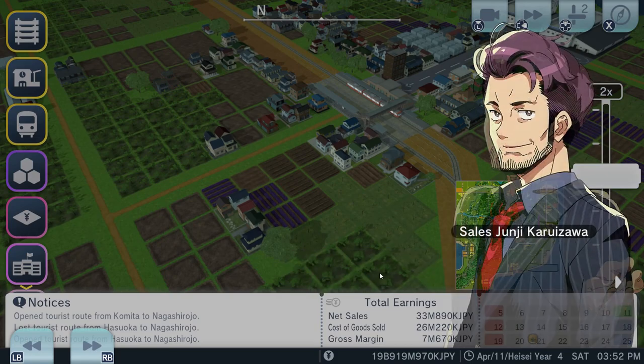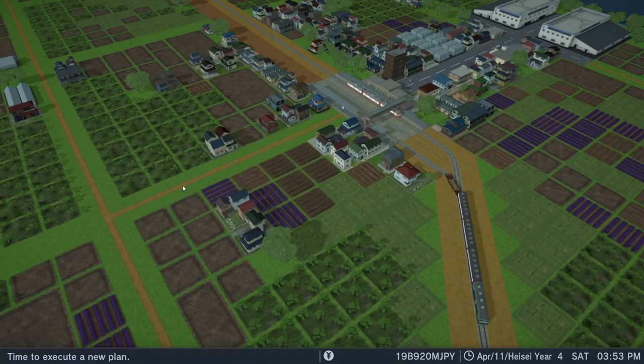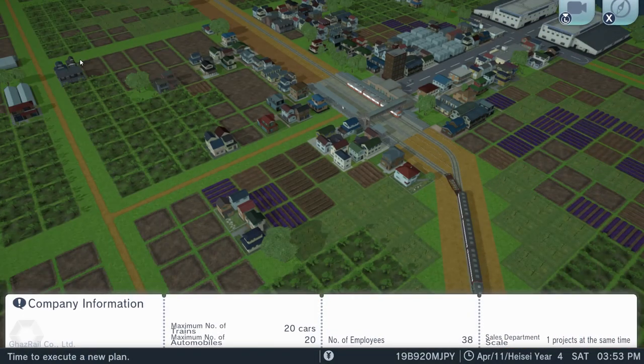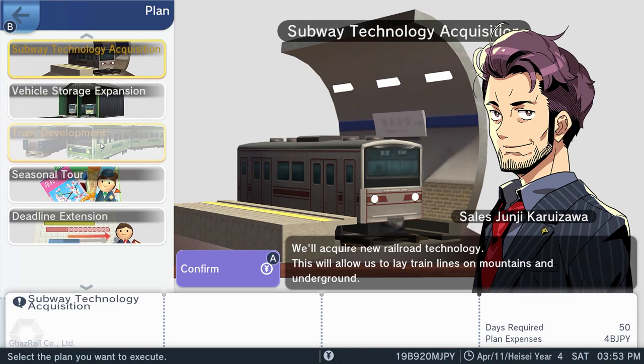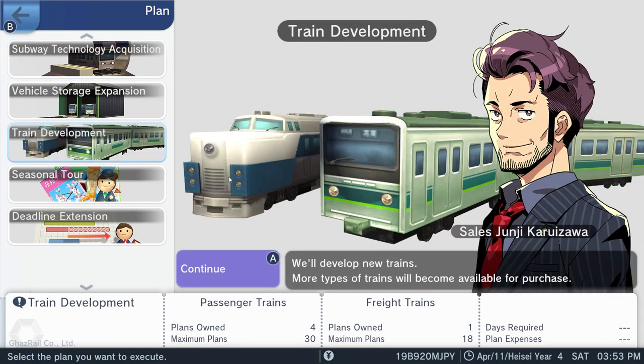Okay, now we're going to talk about research. Okay. So research, put in a new plan, we could develop subway technology. We're not going to use it in this tutorial, so let's go into train development instead.